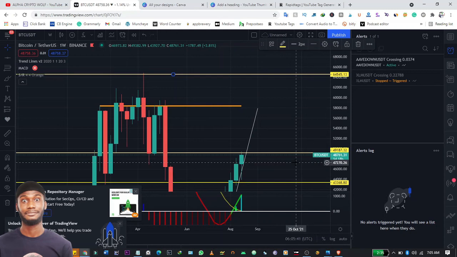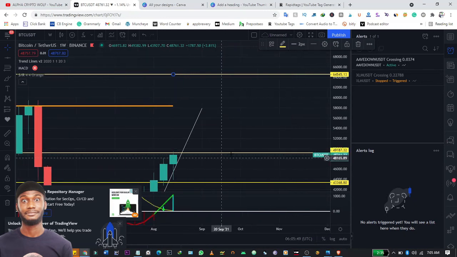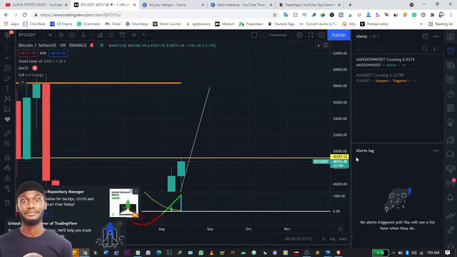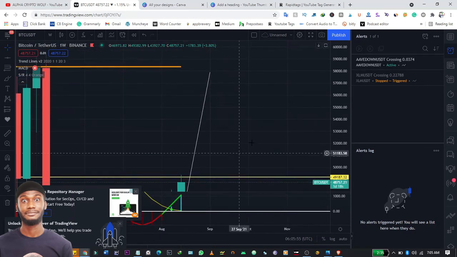So if you have not bought Bitcoin, or you are wondering if it is smart for you to buy Bitcoin now, yeah, my suggestion would be, I believe you can buy Bitcoin, but if you want to buy Bitcoin, hold on a little, because it's not smart for you to buy in a resistance zone.